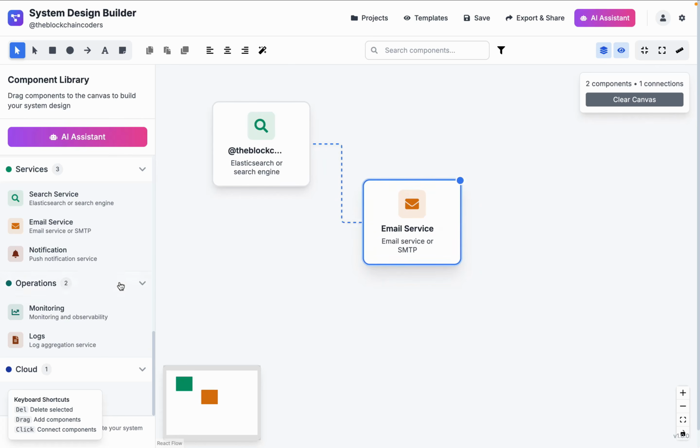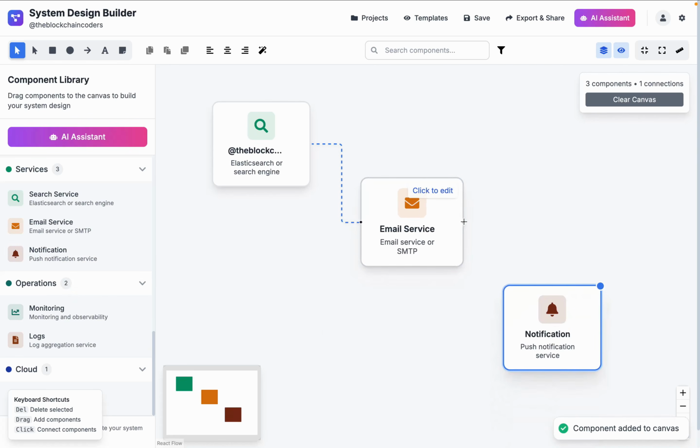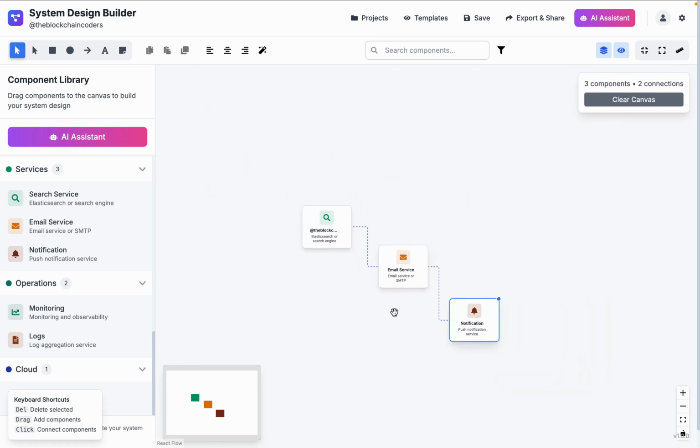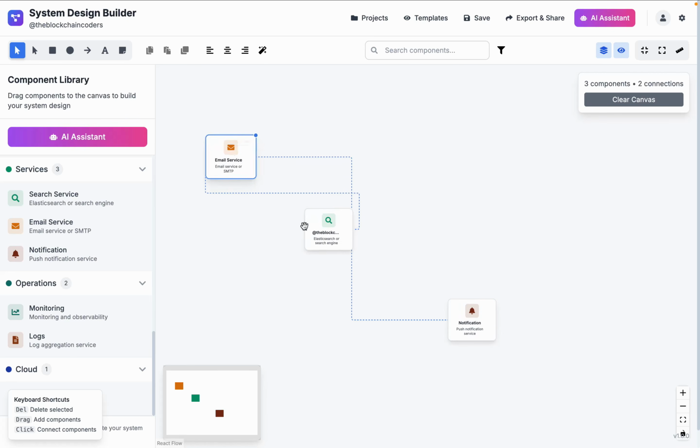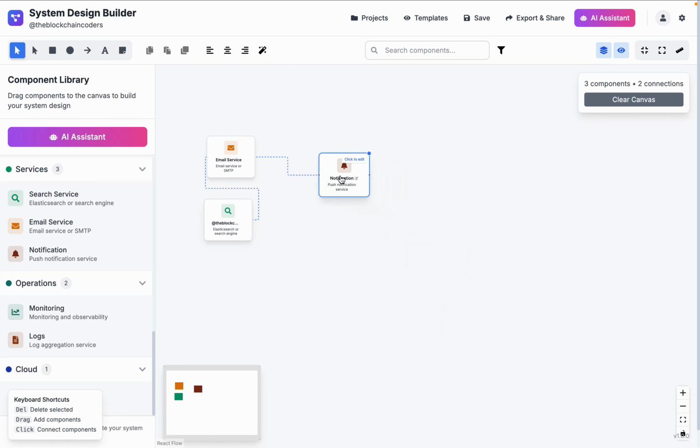If you want to have another microservice, like it will go through this flow, you can add the notification once the user has the login system. So you can click here and connect the login authentication. If you want to zoom a bit, you can zoom that. You can simply drag and drop here, bring it right up here, and you can design the entire flow of how you want to design the entire system.